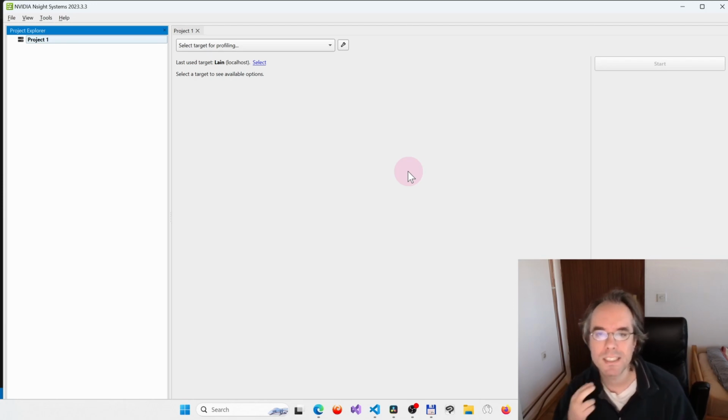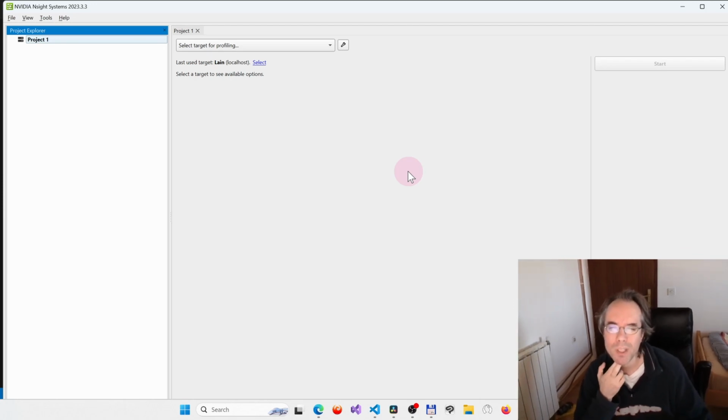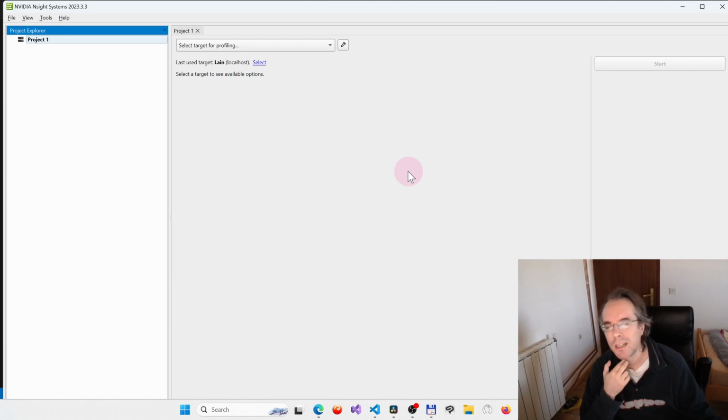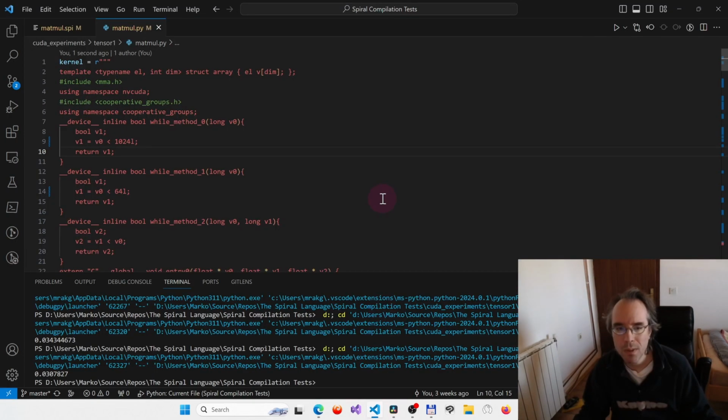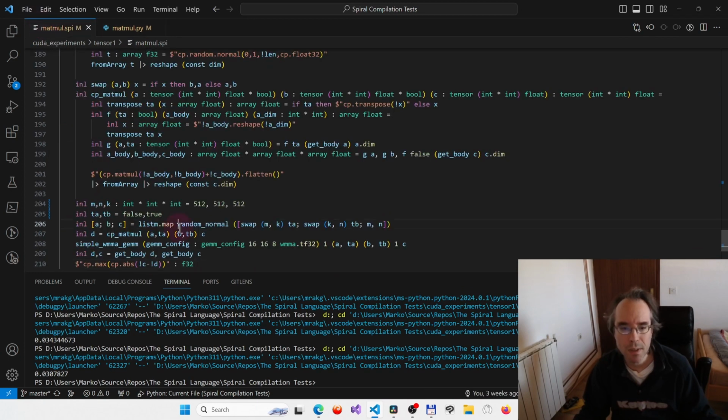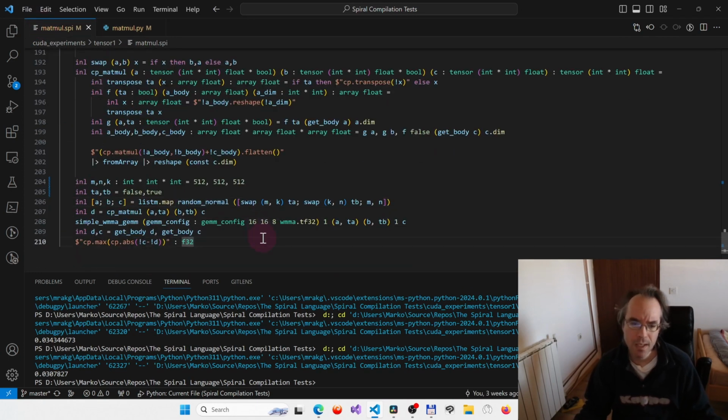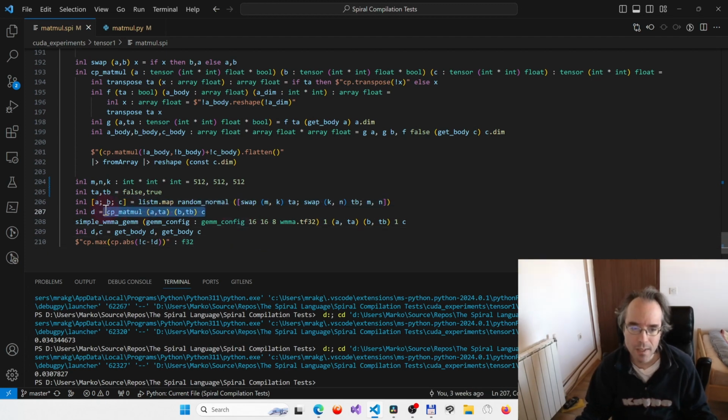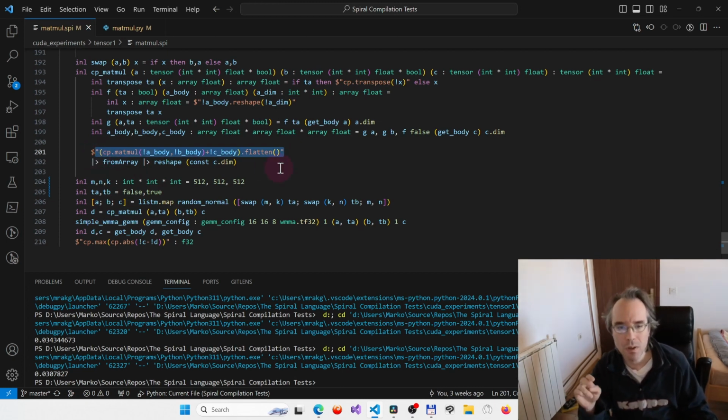Right now I still haven't decided what I'm going to use as a baseline. A good option would be to use the cuBLAS functionality that's already present in CuPy. It's this thing here. It just does a simple call from the host.